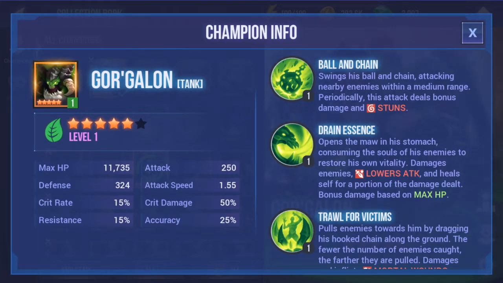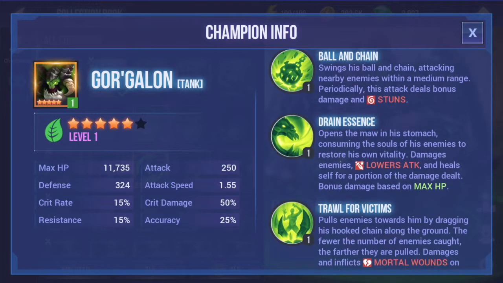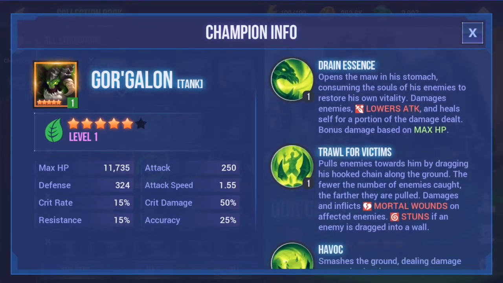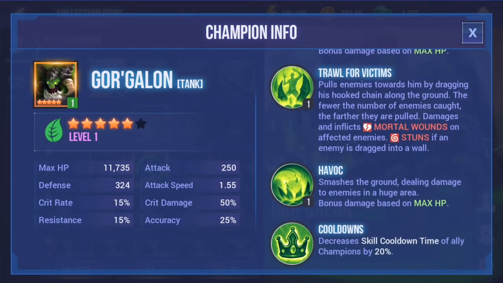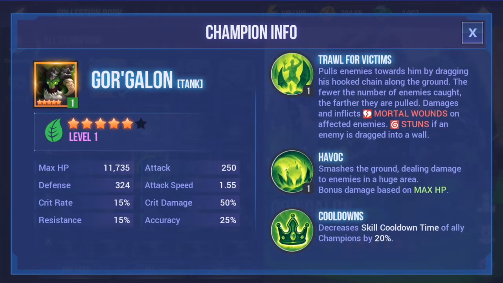I wouldn't. So, Gor'galon's next skill is called Drain Essence, and he uses it to heal himself for a portion of the damage he deals with applying the debuff Lowers Atk. Now, bonus damage is going to be based on max HP, so we can already start to see a strategy here where we're really going to be focused on making sure he has some really strong HP substats, and main stats for that matter.